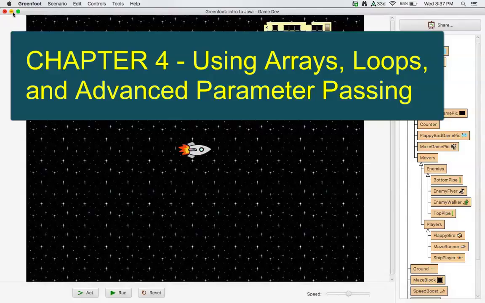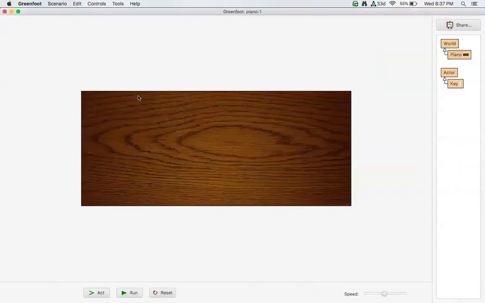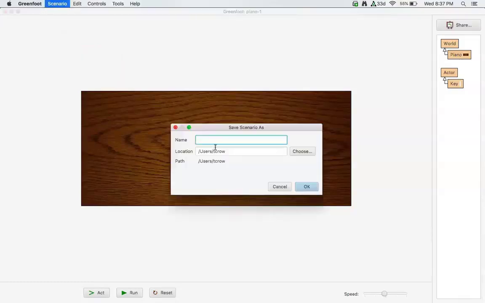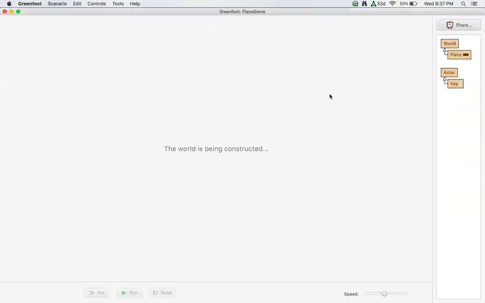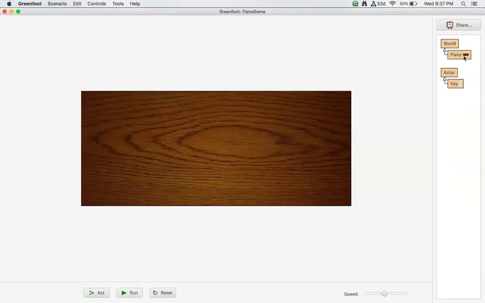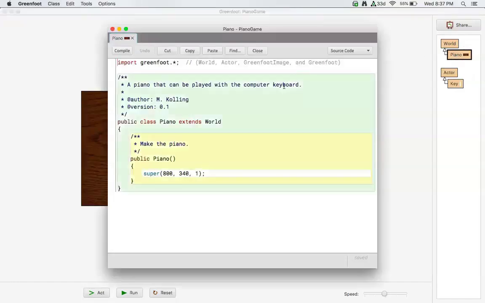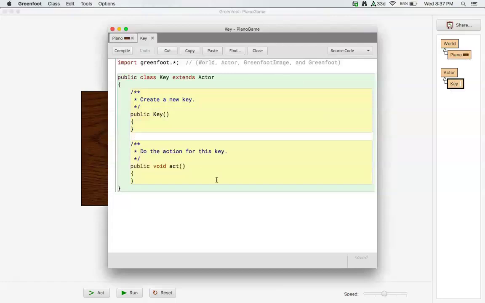If you have any issues downloading the piano scenario, you can also just download the images and then put them with the corresponding subclasses that have already been created in the downloads, but it's pretty quick and easy to also do that. We're going to start on the piano project, so open up piano 1 and be sure to save as your own custom piano. So I'm just going to call it piano game. Okay, in this piano game we'll have some images already saved in there, but as you can see, there is not much of any code in there, just ready for us to get started with it.